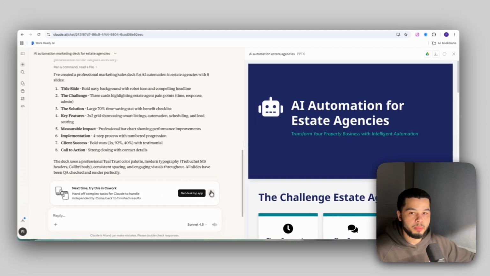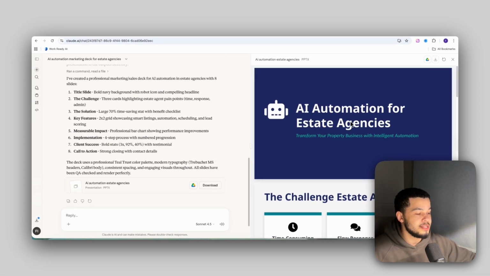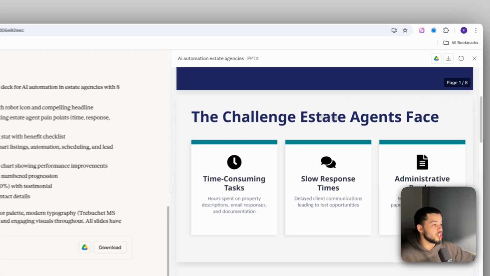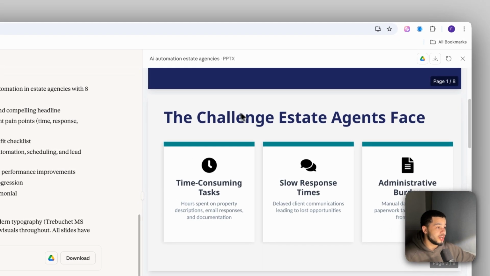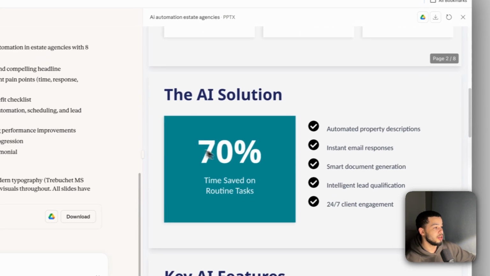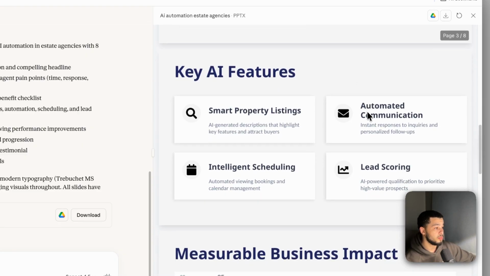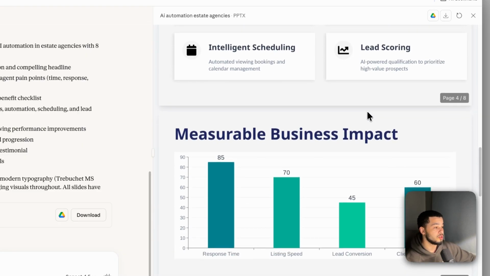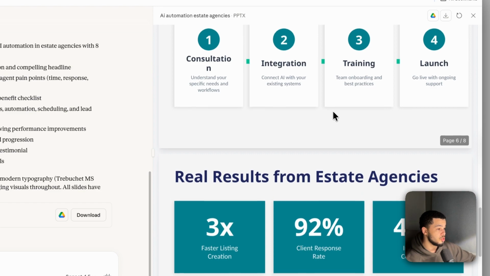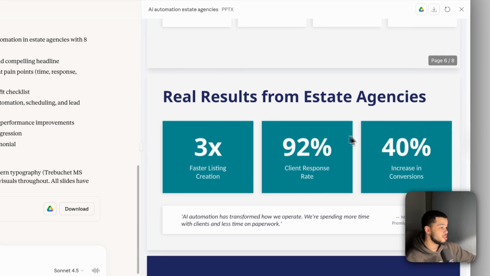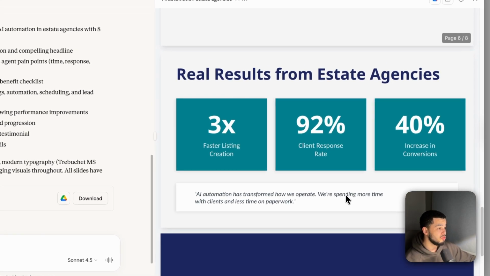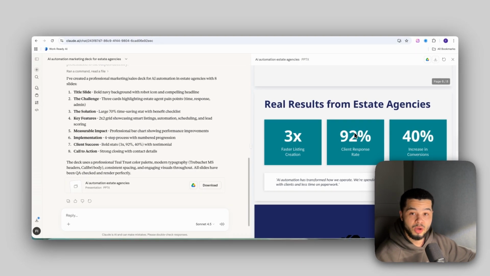All right, so with the PowerPoint skill, Claude has finished up and it has now outputted this PowerPoint right here. We have the AI automation for estate agencies, the challenge to estate agencies. The challenge estate agencies face is time-consuming tasks, slow responses, and administrative burden. Then the AI solution. This looks like a really good PowerPoint that I would definitely actually use inside a sales call. It's extremely straightforward and shows exactly what we would expect it to show. It has the diagrams, the spacing, the 3-column approach, which is the best. We even have a nice testimonial down here. This is a really, really well designed PowerPoint, and you can see how that skill helped it to do this.